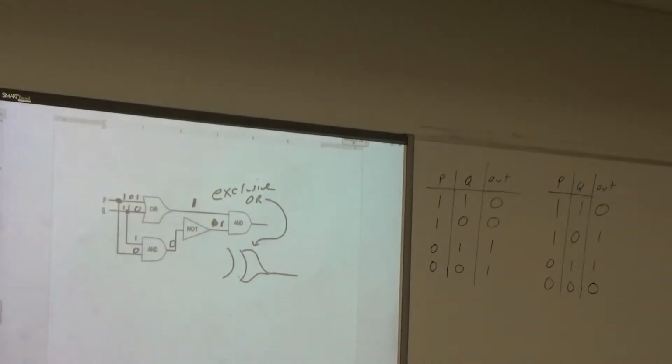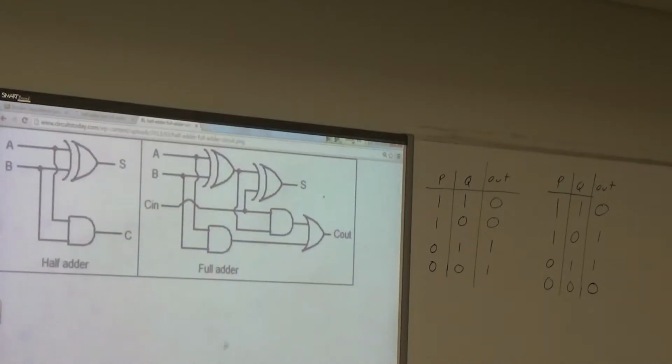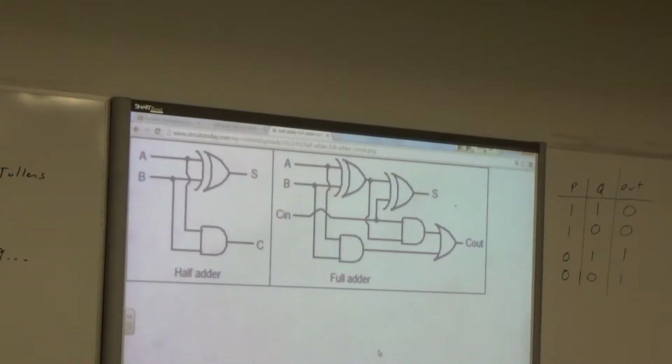Okay? All right. Let me show you guys why you would ever want to know anything about a logic gate. Okay? So I found these pictures online. Some of you might have worked with something called a half adder, and some of you might have worked with something called a full adder. Okay? When a computer does operations, and we're going to see this later, it might be on Monday, remember, computers only work on ones and zeros, only ons and offs. It doesn't know anything else, okay?